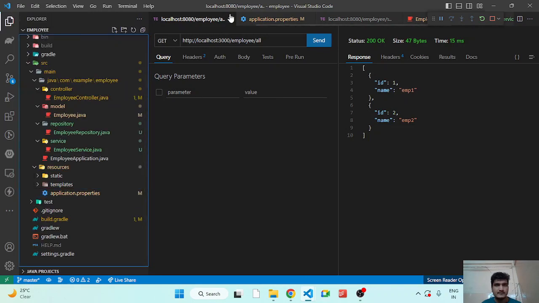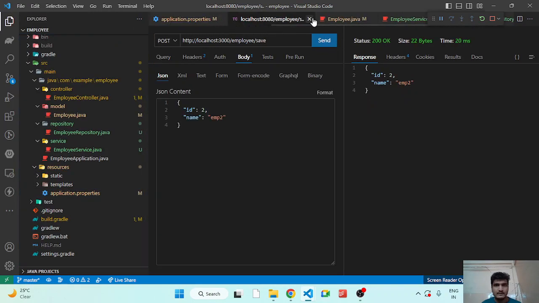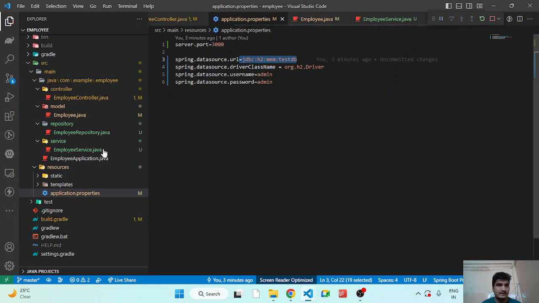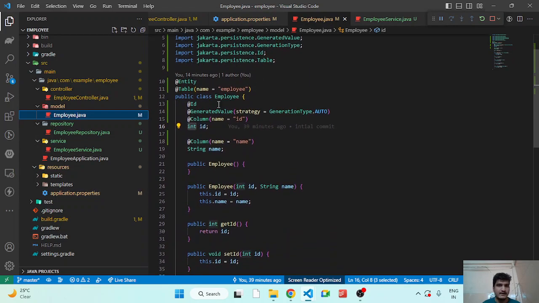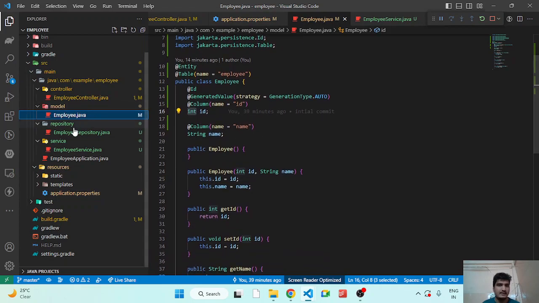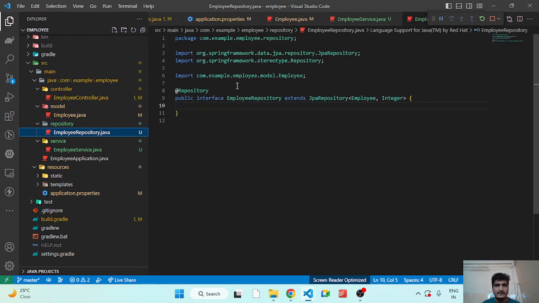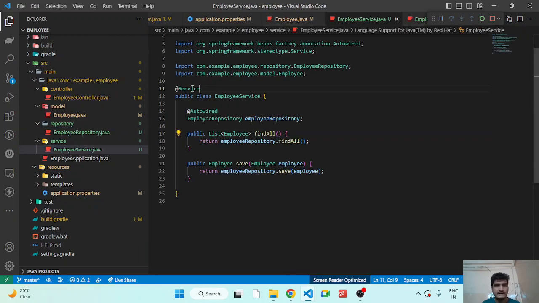That was all about this video. In this video we updated the model class with JPA annotations like Id, Entity and Table. We added the repository interface annotated with Repository. Then we added the service annotated with Service, and we wrote two methods, find all and save.